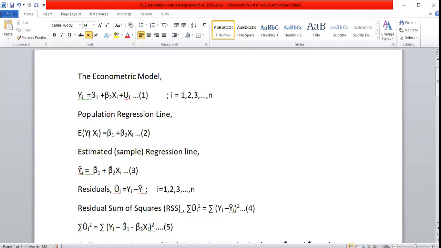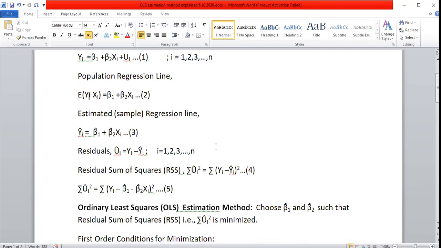Okay, so how do we do that? We said, if you draw this line, then you can find residuals: the actual value of y minus the estimated value of y, y cap. That is the residual. For any y value you get from the sample, you look at the difference between that y and the height of the estimated line. How many residuals do you have? As many as your sample size. If the sample size is 30, i goes from 1 to 30, and you have 30 residuals. If the sample size is 200, i goes from 1 to 200.